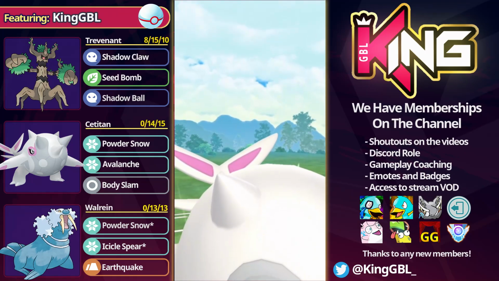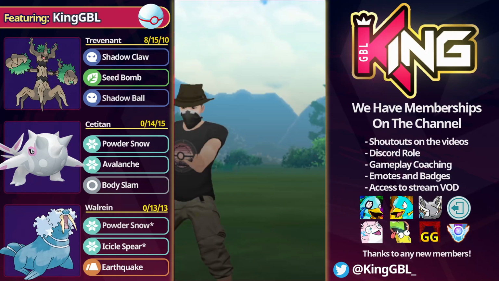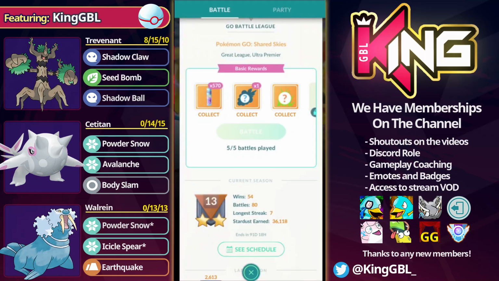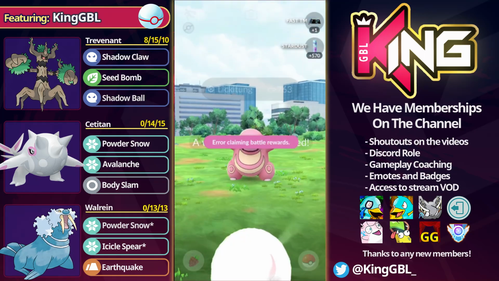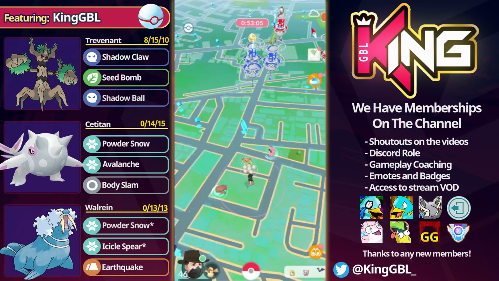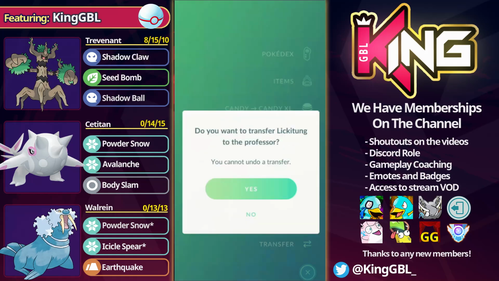Good games well played. Cetitan, very interesting Pokemon. It has quite a difficult typing, because of course it's very weak to fire, very weak to fighting, and yeah, of course weak to steel as well. Having something like a Walrein with the water typing really helps that Pokemon out quite a lot. But Cetitan has a fantastic moveset. Powder Snow is a huge upgrade for it. It's got very respectable bulk, and this Pokemon was super fun to use in Ultra Premier.